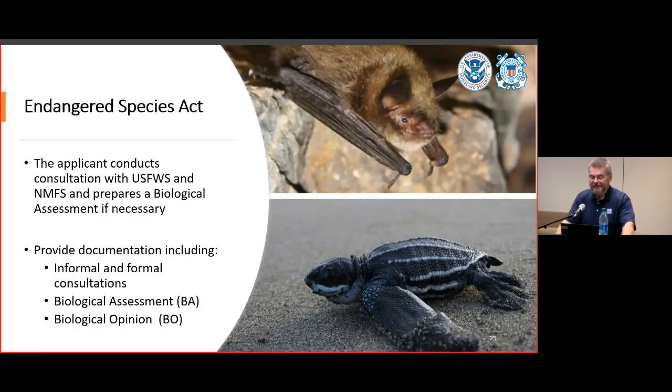All right, ESA, Endangered Species Act. More often than not, any projects you have planned will likely intrude in some fashion into a critical habitat for a threatened species or somehow impacts a species protected under the Endangered Species Act. If that's the case, then you're going to need to furnish us documentation as noted in the slide with your permit application. Contingent on the type of species you happen to be talking about, you'll be dealing with either the National Marine Fisheries Service or the Fish and Wildlife Service, or both. If those guys concur that the bridge project isn't likely to adversely affect listed species, or that a species isn't likely present, then no further consultation will be necessary.